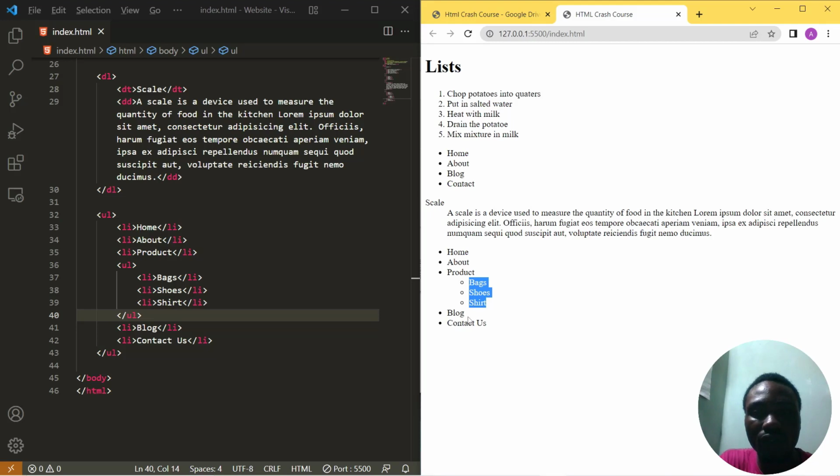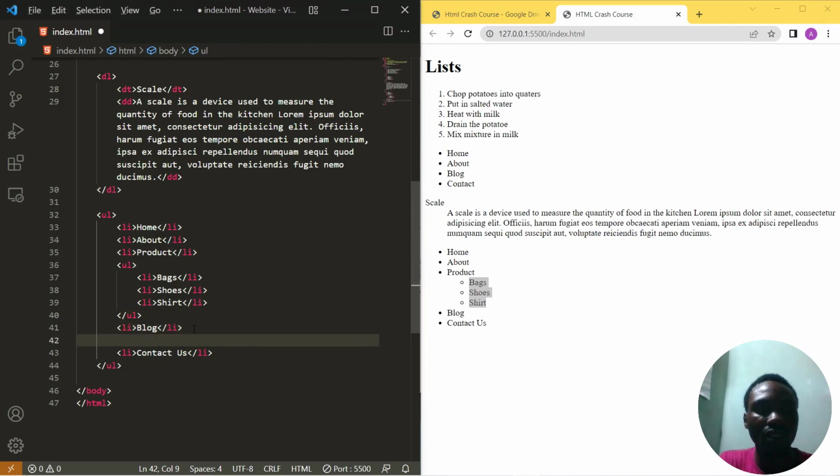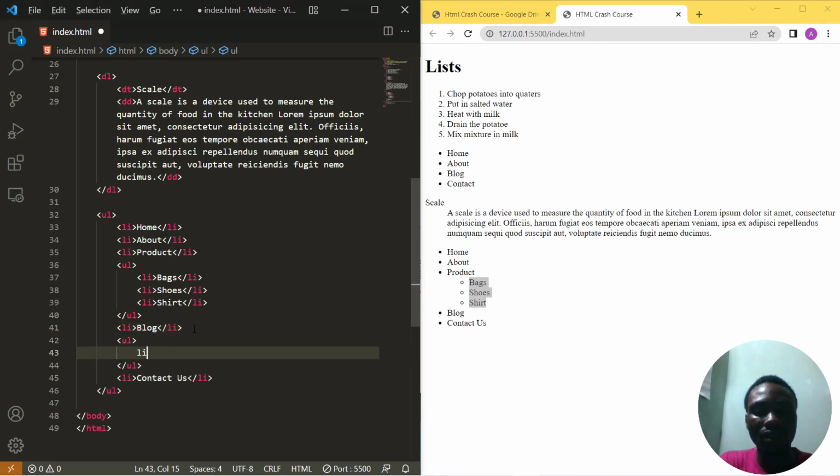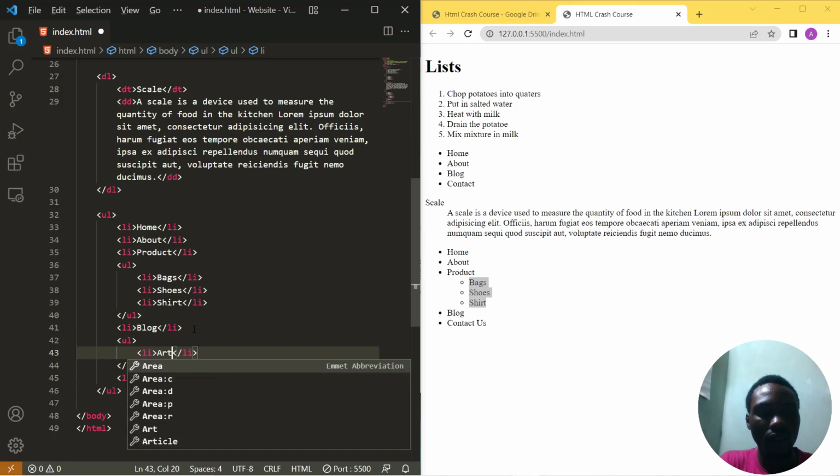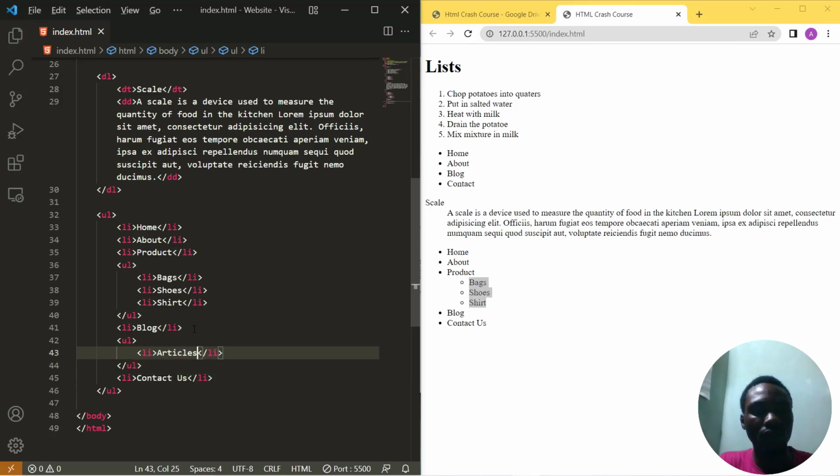If we still want to create a nested list under this blog, what we have to do is come under this place, type in the UL, then hit enter. You type in LI, and you write articles. Then you hit Ctrl S. You can see articles right under here.